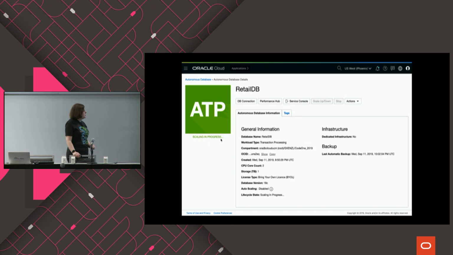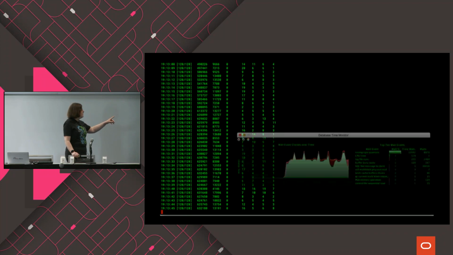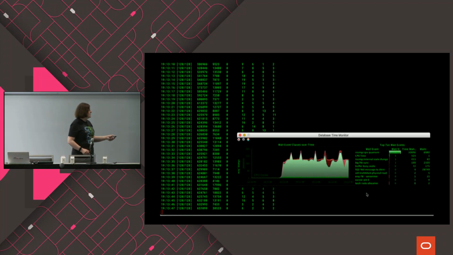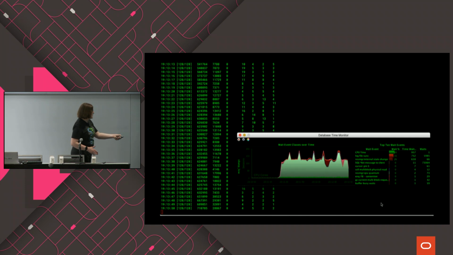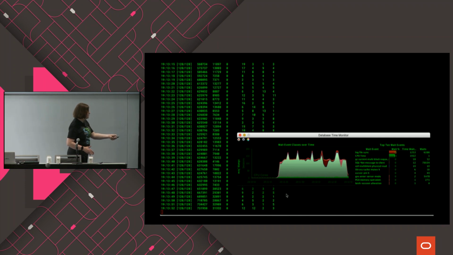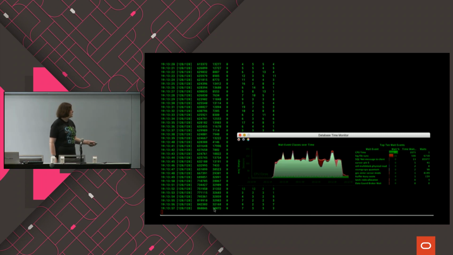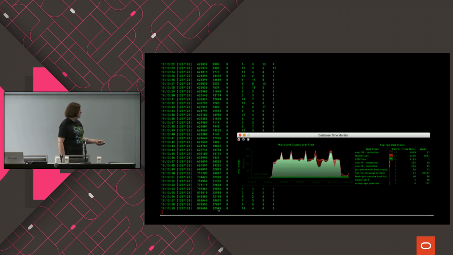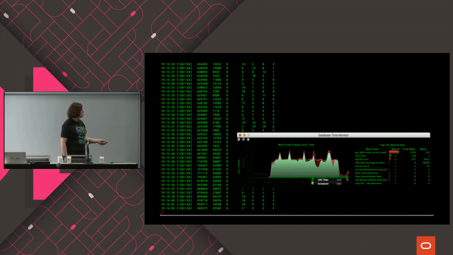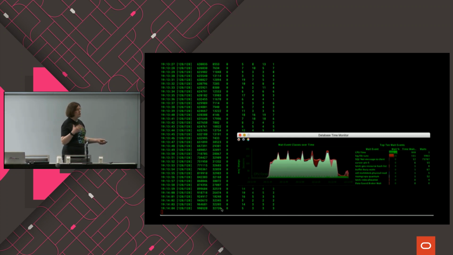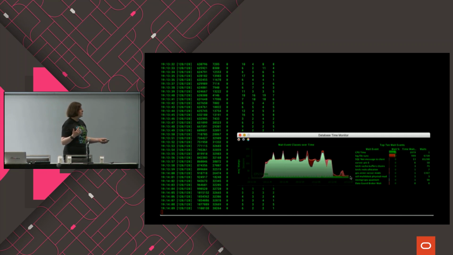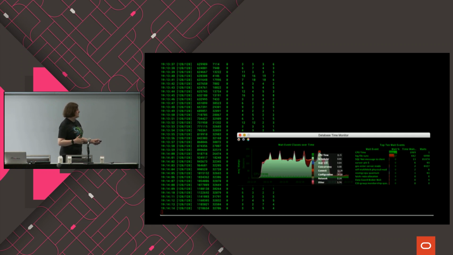What you'll see is that those additional CPUs instantly begin to be provisioned to my database. If we come back over to Swingbench, and I don't know whether you can see it or not, there is a little line here that says that's the number of CPUs. We're going to see that line jump, there we go, from 2 to 8. And what we'll see then is that that 4th column is actually going to show a much more consistent result of about 32,000 transactions a second. Very consistently, now that I have enough CPU resources, I'm not waiting on the scheduler anymore to be able to process that workload.